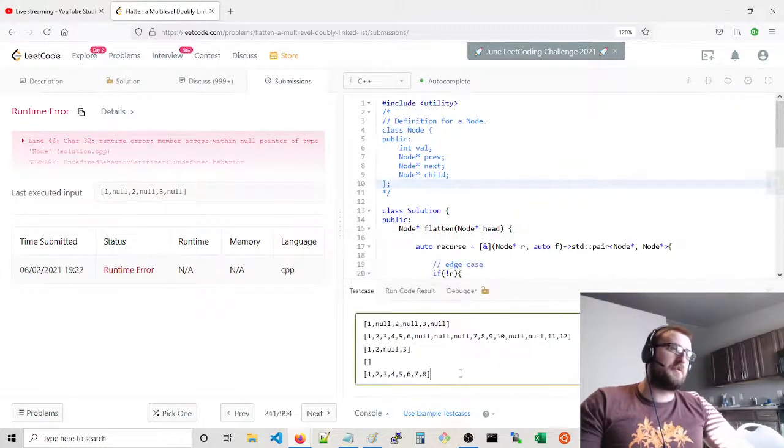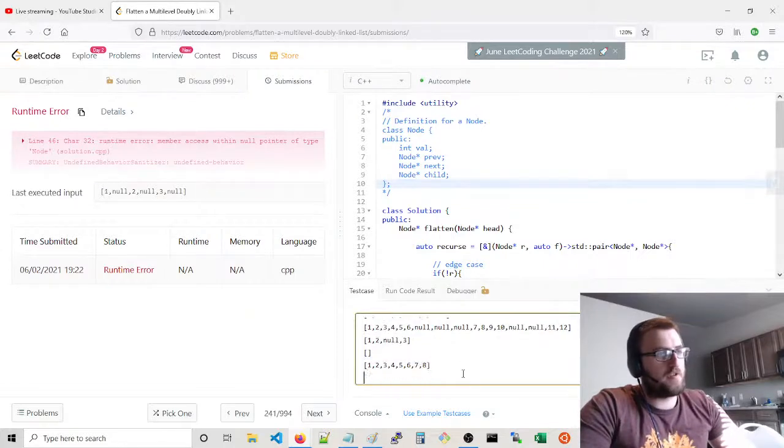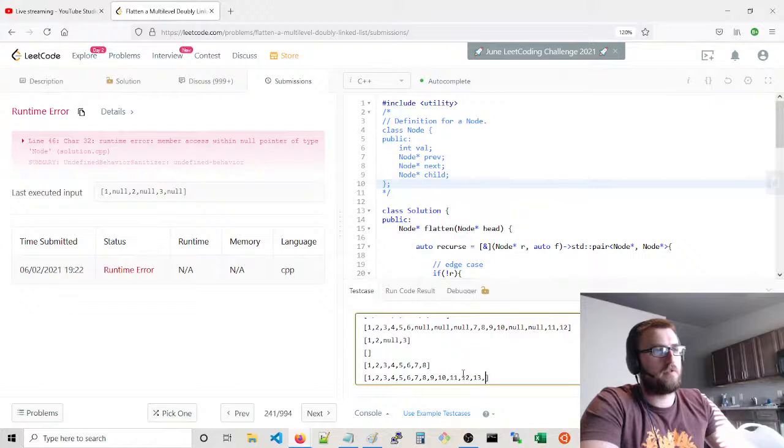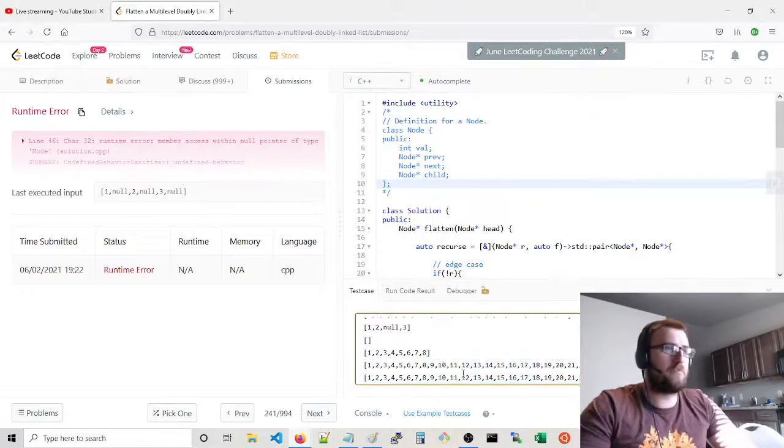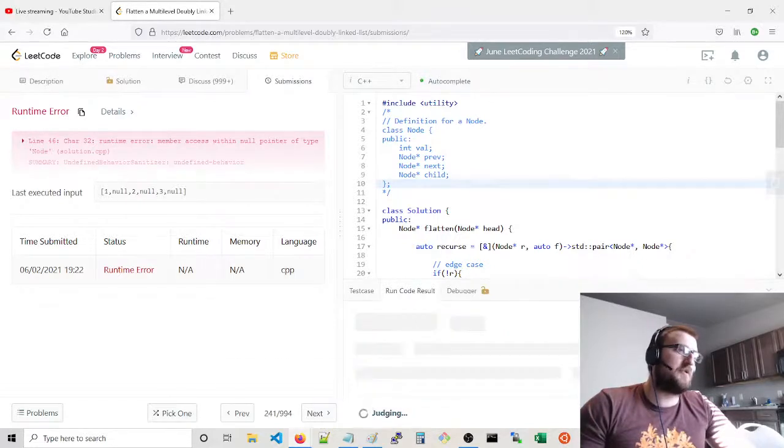I'm just gonna do like 30 nodes. And then we're going to try the whole boatload of null values just kind of scattered about.